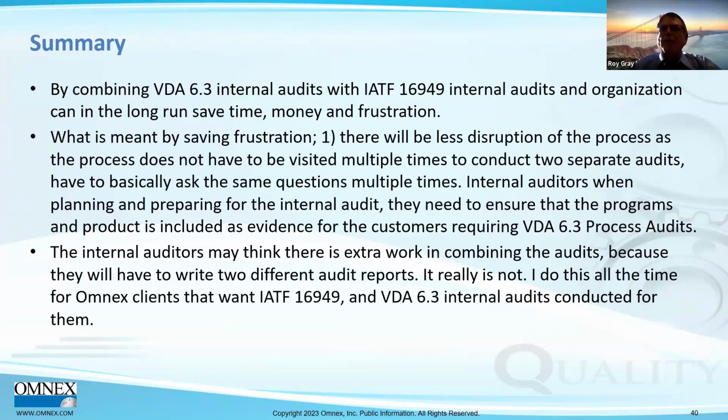So to summarize here, by combining VDA 6.3 internal audits with IATF internal audits, in the long run, you can save some time, money, and frustration. Saving time, you're not auditing process owners multiple times, okay? At least 2 times for each of the processes, okay? Saving money is you're not wasting your time from doing your day job as well, okay? And then, of course, the frustration of having auditors come to you multiple times, okay? And what do I mean by frustration?